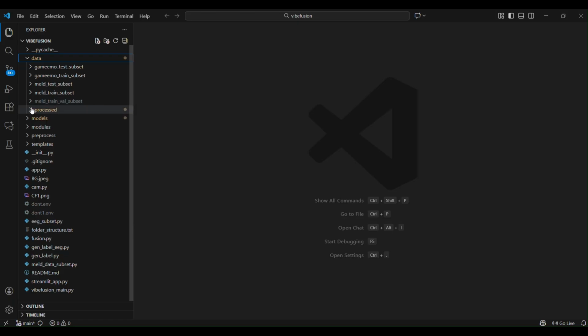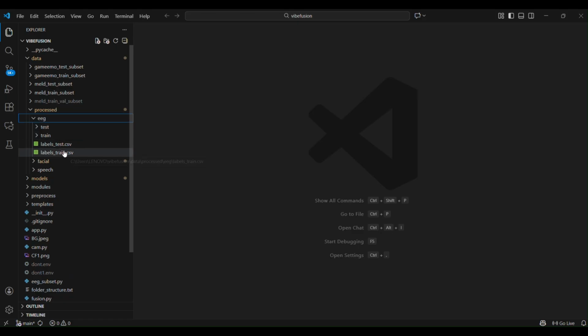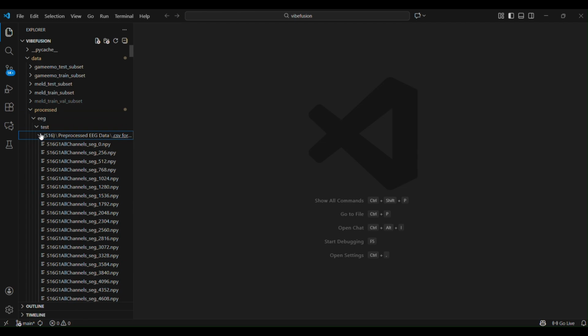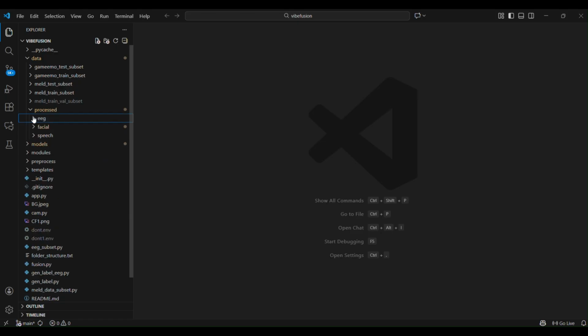In my processed folders, all my pre-processed files are kept. For the three main features, speech, EEG and facial, all three have pre-processed CSV files as well as pre-processed .npy files, which means numpy arrays. I have pre-processed all my data as numpy arrays, and through that I generate labels which I store in a CSV file.